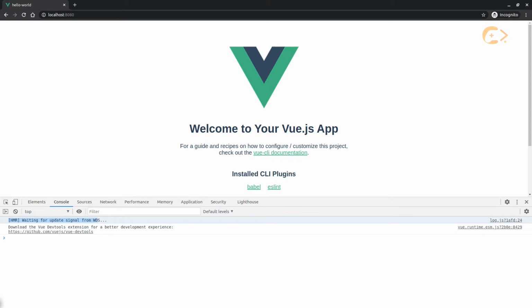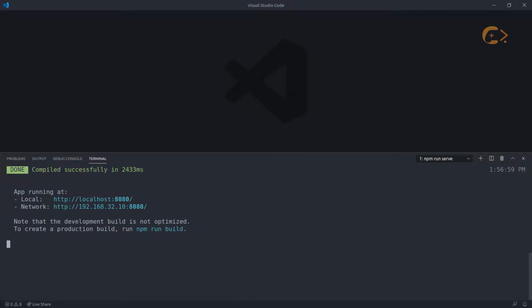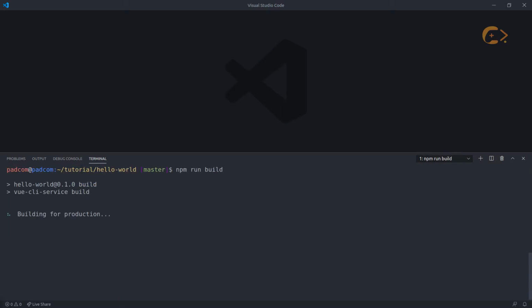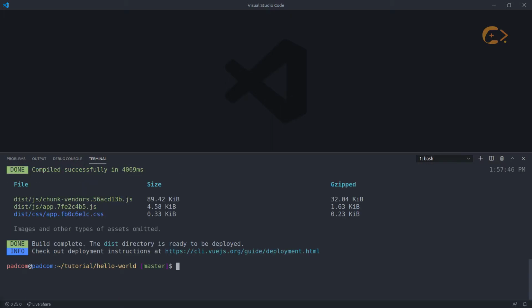What you need in production is a pure, statically served set of files that the browser will be able to download and cache so that your application starts quickly. The Vue.js CLI already provides the means to build such a set of files using the npm run build command. The generated files land in the dist folder, which will become very important throughout the entire tutorial, so don't forget. This folder contains your application stripped down to bare minimum, and all it requires is any kind of HTTP server to host those files, so that the browser can fetch them.